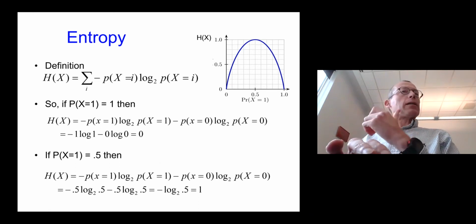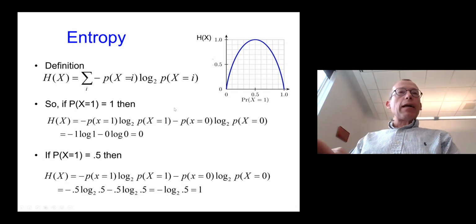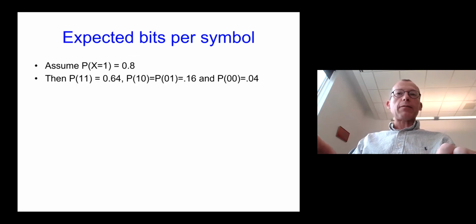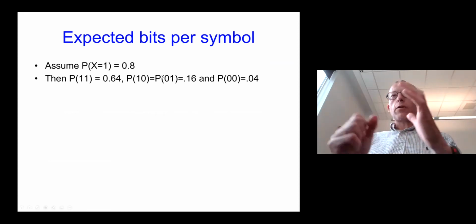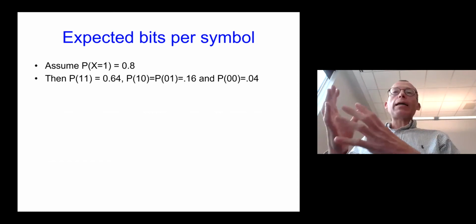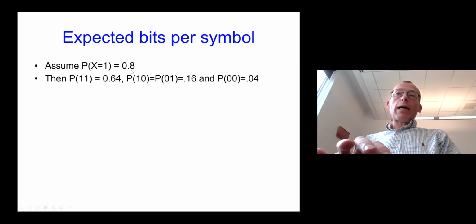But how do I send 0.7 bits? Or how do I send 0.3 bits? The answer is that you don't send 1 bit, you send multiple bits. Here is an example. This is just to understand what entropy means. We won't really use it directly, but it's good to know, because we will use the entropy, so it's important to understand how this relates to information. So let's say that P of x equal 1 is 0.8. It's not 0 and it's not 1.